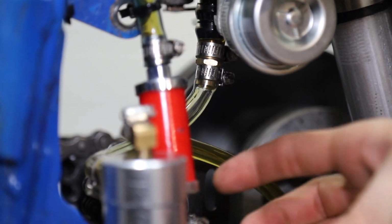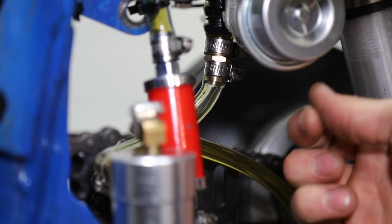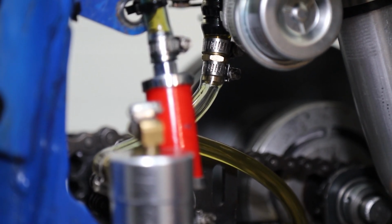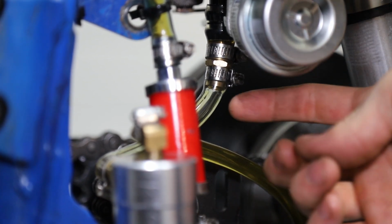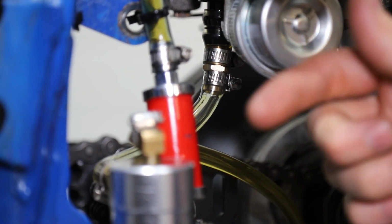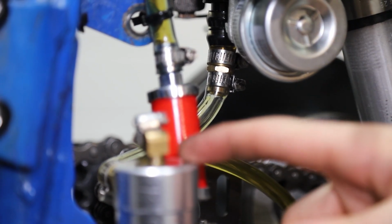And last but not least, we reworked our drain. So we had it previously going uphill, and you do not want that on a turbo. There's no pressure forcing this out. It's a gravity drain, so you definitely need it to be smooth and downhill the whole way down into your oil reservoir.